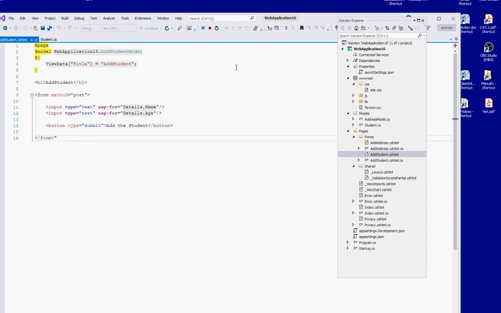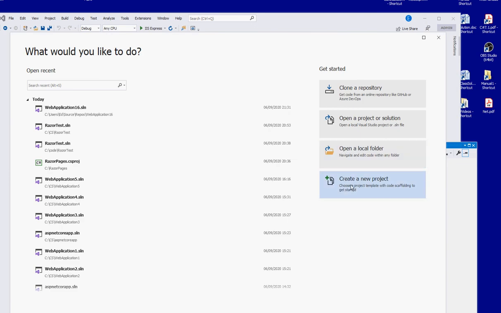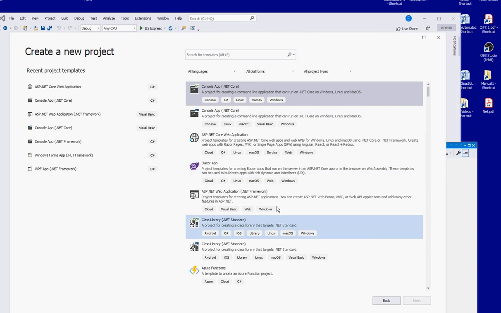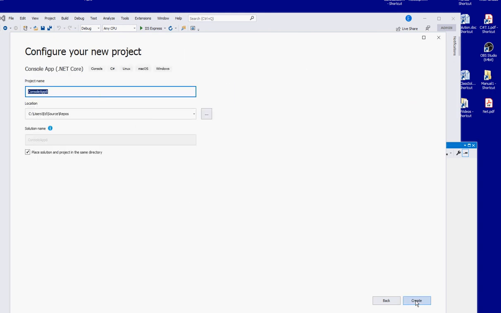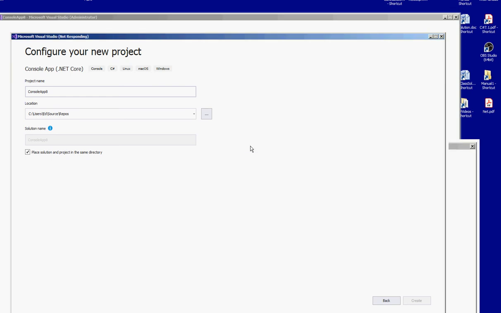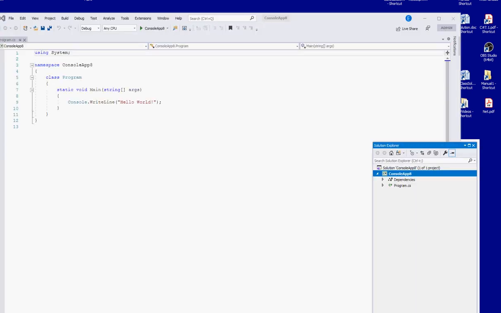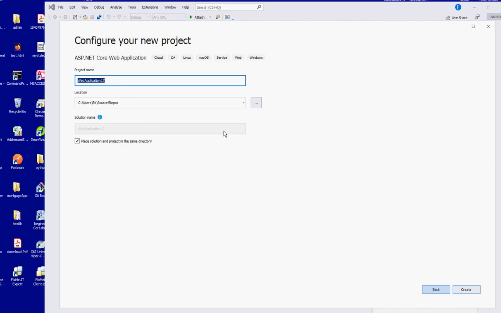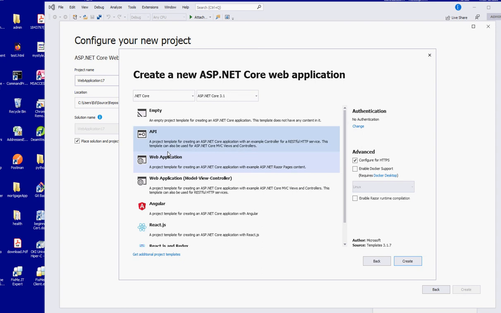So first of all, we'll just start off by making a basic web app. So we'll make a new project and make it, as we've just done before, an ASP.NET Core web application. It doesn't matter what we call it for the moment or where we put it, and then we'll create that.